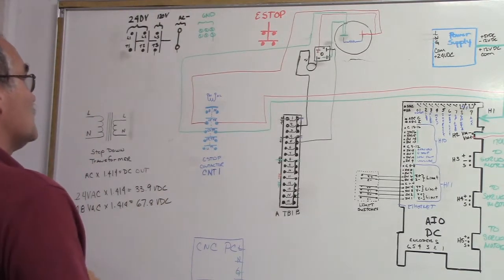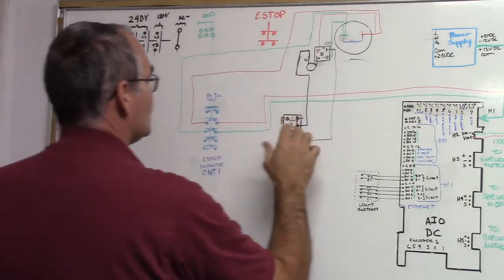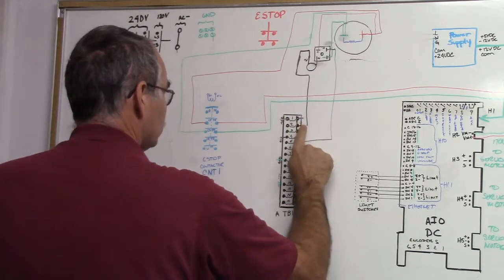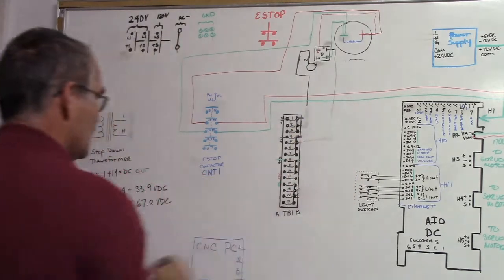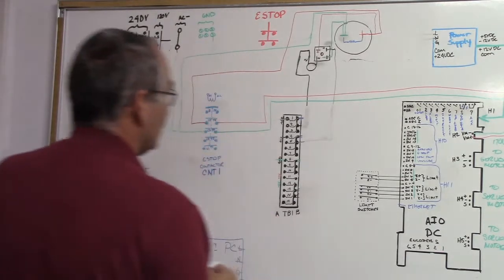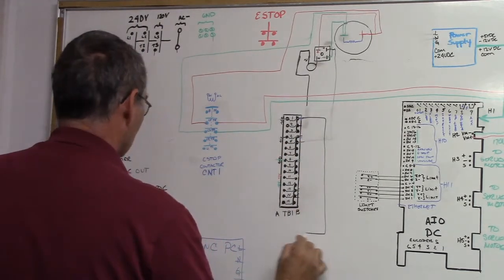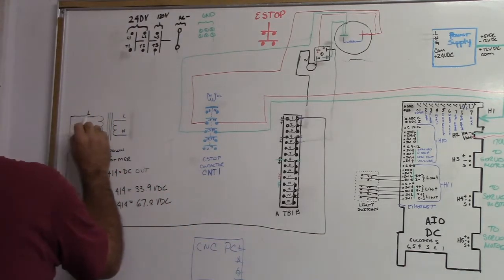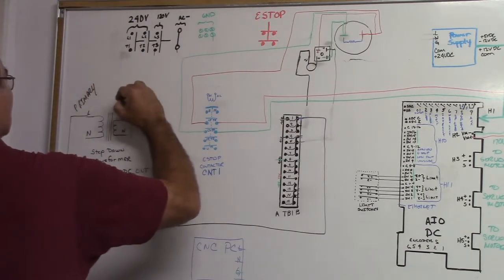Now let's change this so that if you have to step it down, we need to step it down. So what we do here is we basically, we're going to take this off and we'll leave them here because we're going to need them. Now our AC is going to come off of here, off our terminal block, and let's do the AC plus first. It's going to come off of terminal block, come down, go over and go to the primary side.